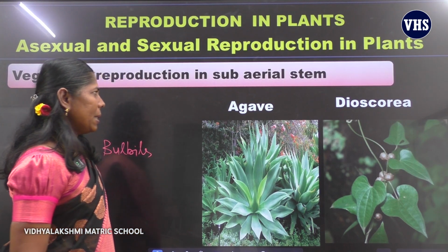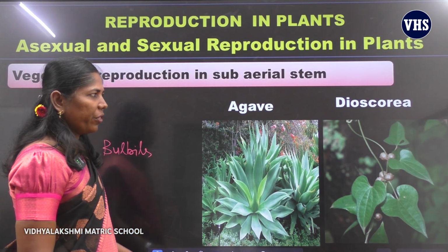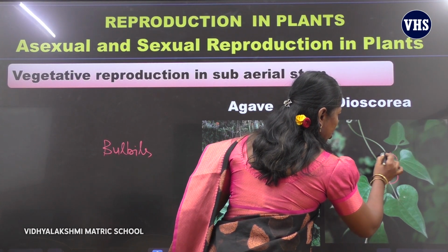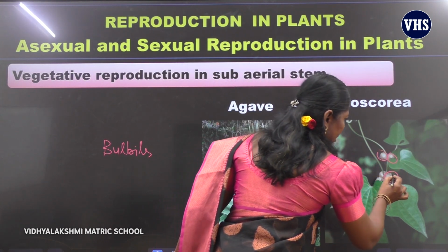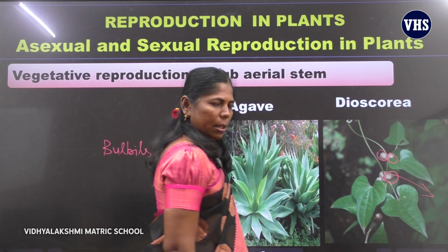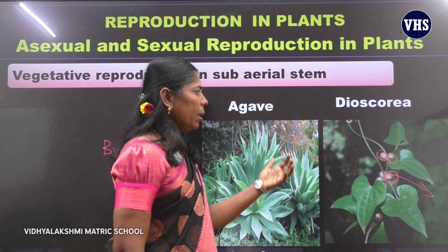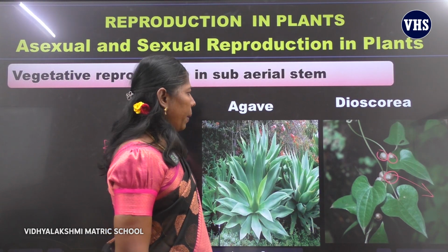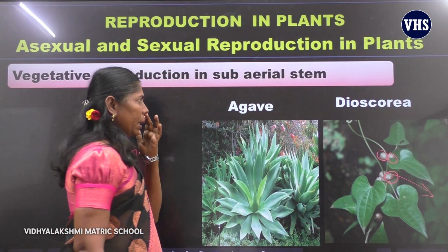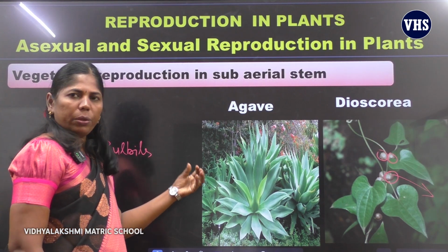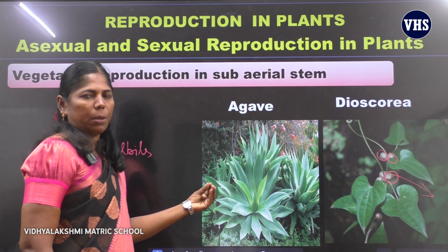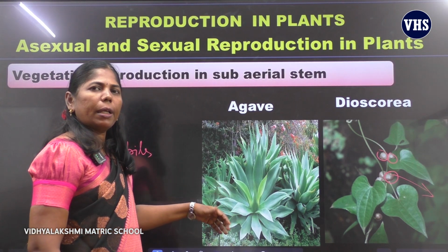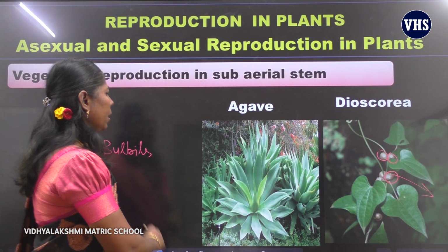So next one is bulbils. Bulbils differ from the others. We can see a small bud like structure present on each node. This can give rise to the entire plant. We can remove and detach the small bulb like structure, or even if it detaches by itself and falls, it can give rise to the entire plant. Agave is also the same, that is the example for bulbils. There is a small round spherical part which can give an entire plant. So that is another example.